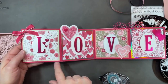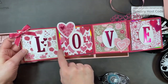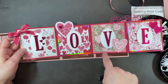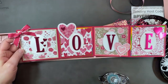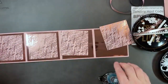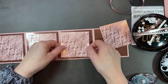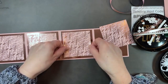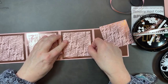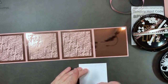So I had 4¼ inch, what is that color? I'm not even sure. It's a retired color, I think. And then the Flirty Flamingo foil layer, that next layer, I cut 4 inches, and then my DSP was 3¾ inches. So you can make it whatever you like. It's fun like that to pull a project from the archives and remake it with new product.